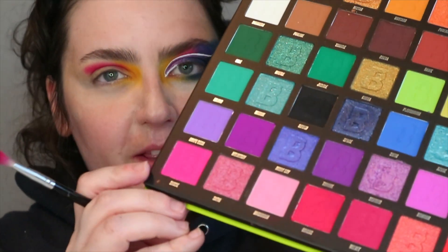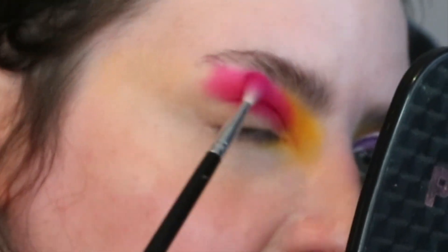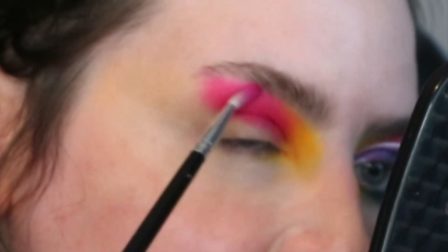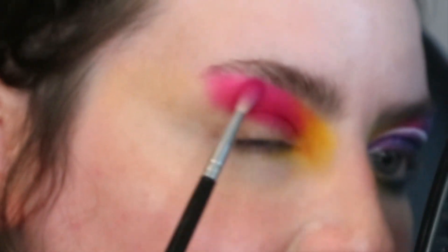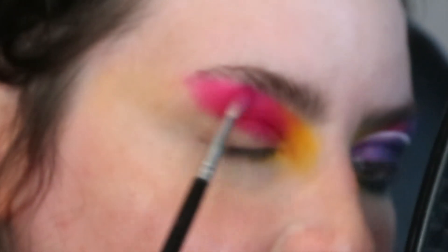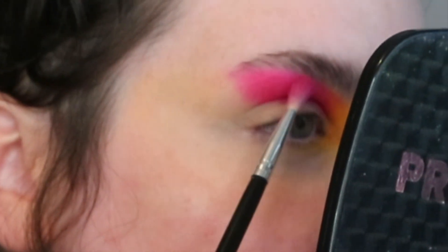Same brush again and I'm going into Shock this time. I feel like the two of these look quite similar on the lid — some of this may be a little bit more bright, but by the time you kind of blend it out, you stop noticing the difference. But it could also be that I'm old and can't be bothered. You can see everything blends really well. Very similar in terms of their previous matte formula — so if you like their previous mattes, you're also going to like the mattes here. No major deviation there, which I'm glad about. I don't need more change in my life.